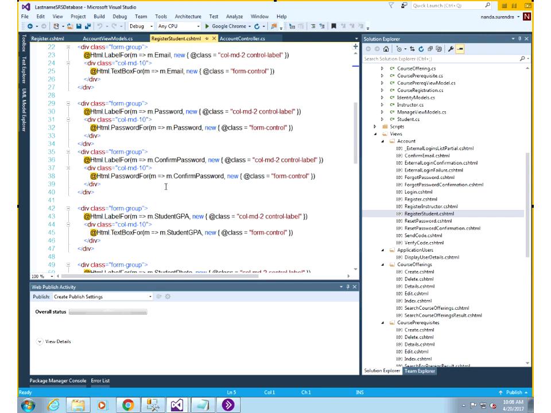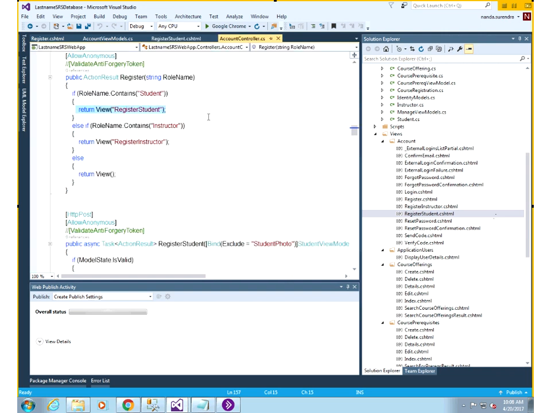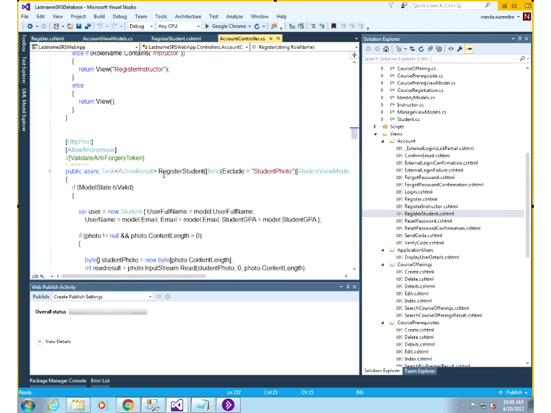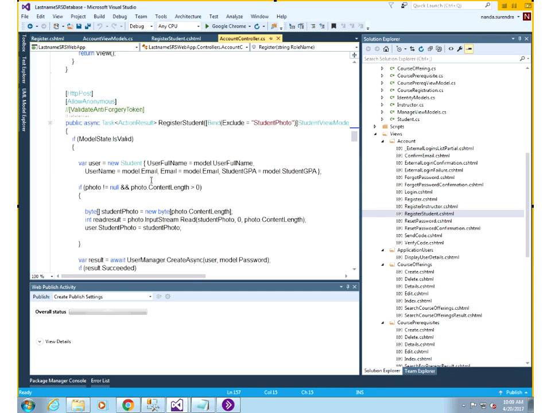And then when you're going to the controller, when I'm sending the student, you can bind it to whatever properties are there through the view model. So you're bringing the values in, and then associating them and creating the new student object.